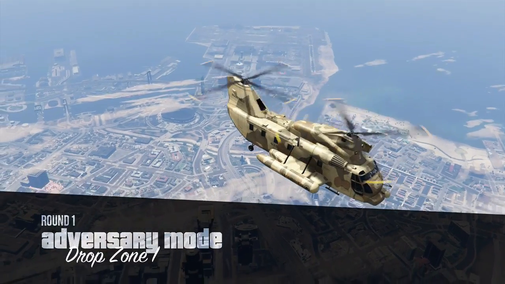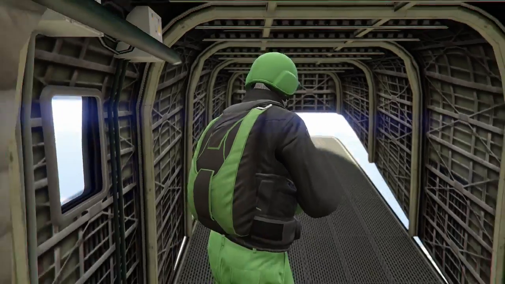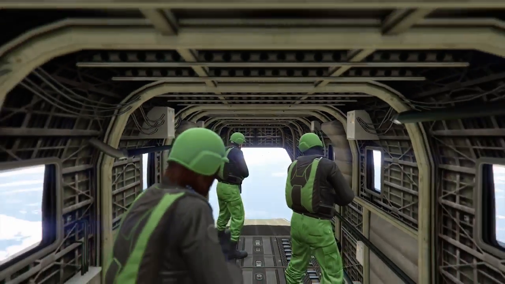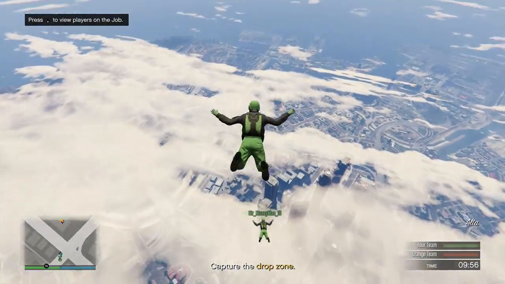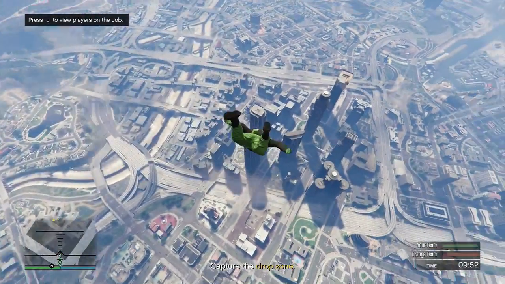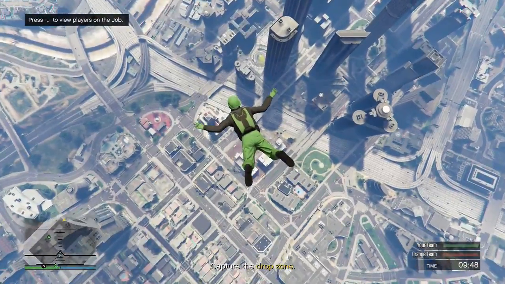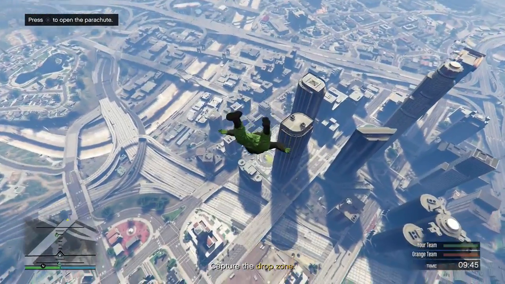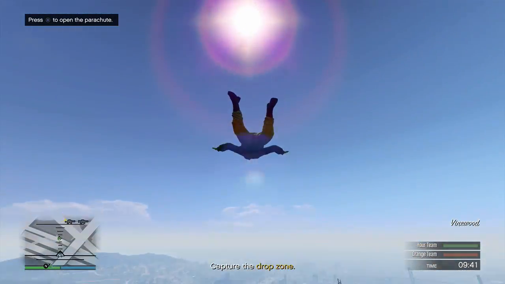So we drop out of a cargo bob. Okay. Interesting. Whoa, the back is... That's cool. Go, go, go. Oh, that's awesome. All right, where's the capture the drop zone? Oh, I see it. Okay, okay, okay. So it's that yellow thing right there. Where's the other team? I don't see them.